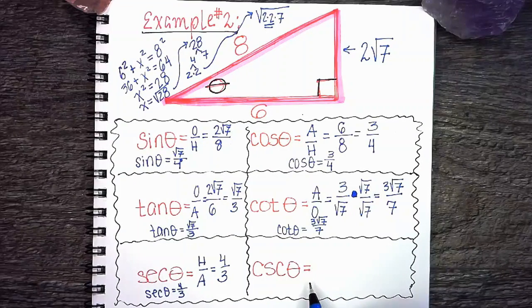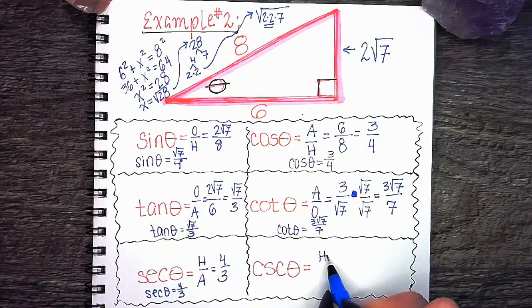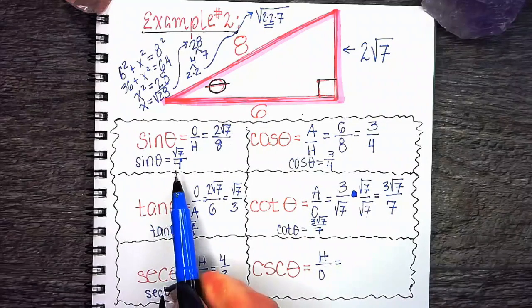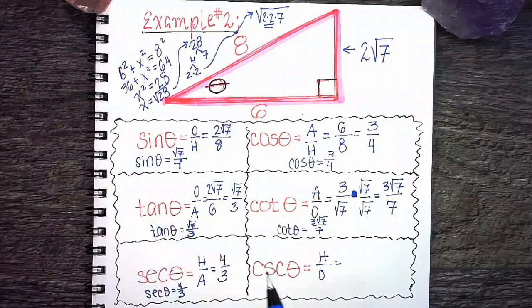Cosecant. Cosecant's the only one left. Which trig function is this reciprocals with? Sine. So that makes this one hypotenuse over opposite. Now, instead of doing this one from the simplified form, which I easily could do, I'm actually going to do it from the original picture, just so I could add a little bit extra work for simplifying to point out to you guys. The hypotenuse is 8, and the opposite side is 2 square root 7.